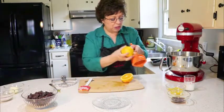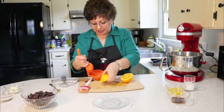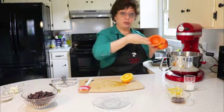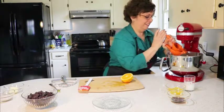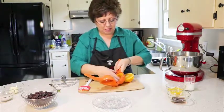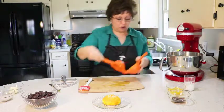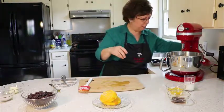And first we're going to juice the orange. And how I did this, if you don't have one of these handy dandy juicers, there's holes here where the juice will come out. You just put it in just like that, and you're going to squeeze it right into the bowl. And here we go. Perfect. All right. Excellent. Let's do the other one and we'll be done with that. I've seen professional cooks squeeze lemons and limes and oranges by hand, but not me. This works the best.